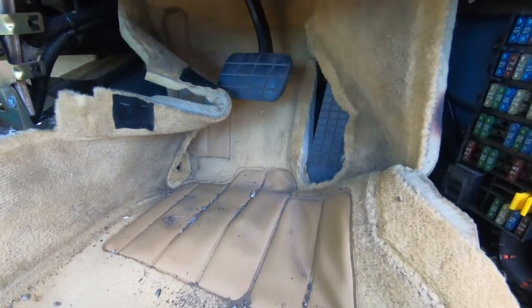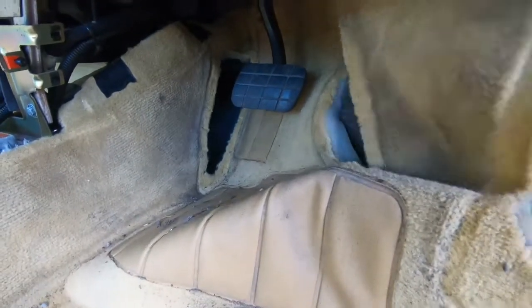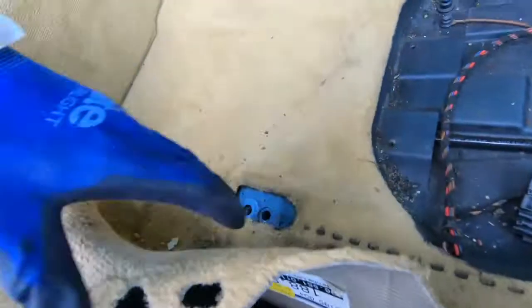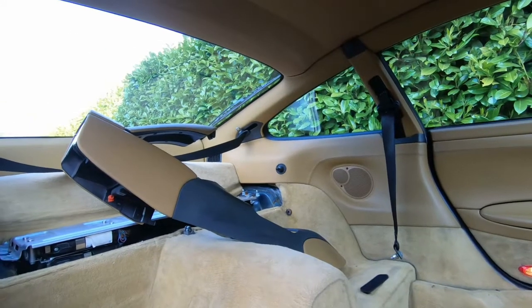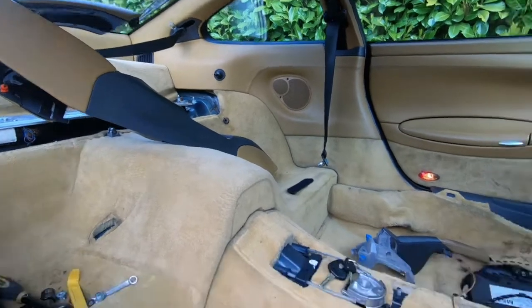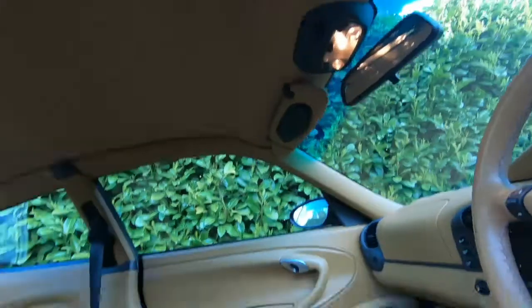Bit of levering with some plastic pullers, but we are now clear for the front carpet. And we've got it clear at the sides here. All right, so we've got the carpet disconnected in most of the areas. The one area that we haven't been able to is down in these corners, so in order to do that I need to remove the trim panels. I'm not going to have time to do that today, so this is going to have to be part one, and part two we'll remove the trim panels, get the rest of the carpets out, and then move on to the headlining and other trim, as well as the door panels.